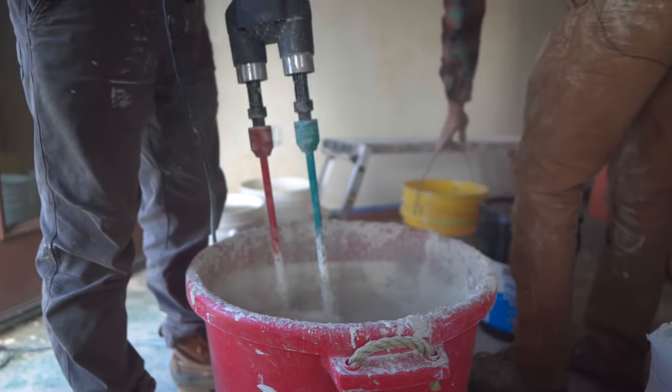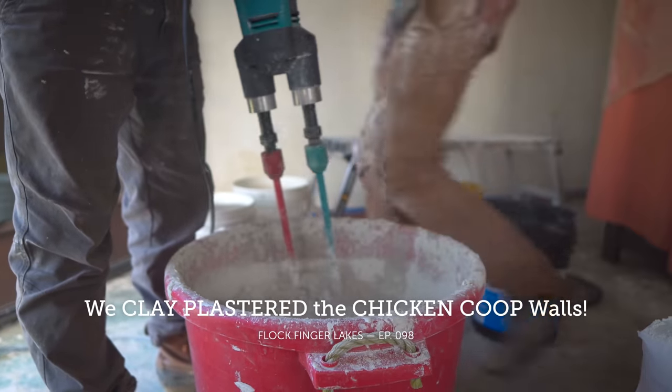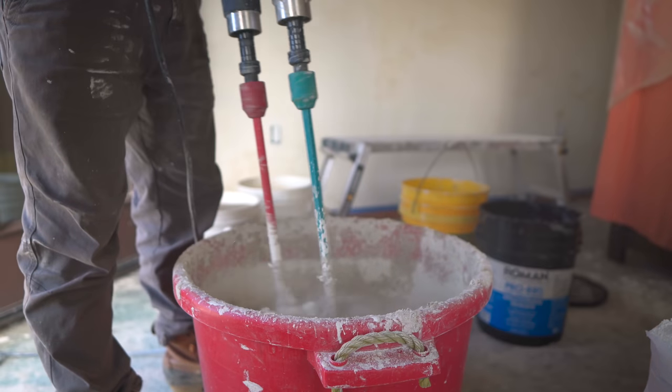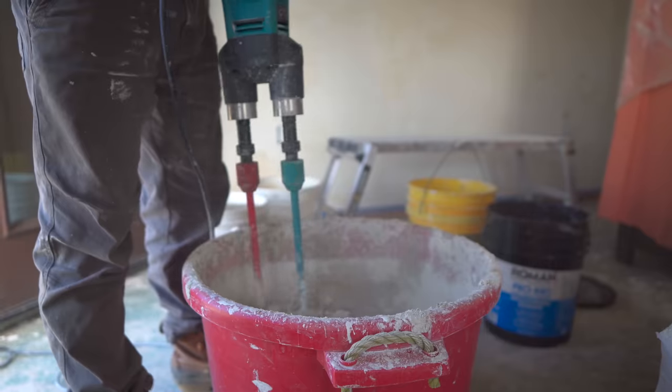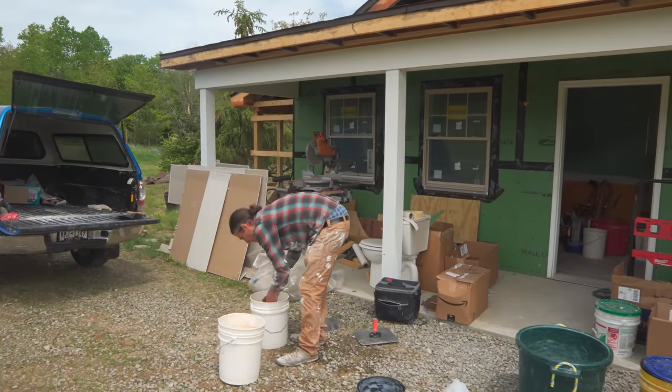Aside from practicing with clay plaster in the future chicken coop, these materials were all very new to us, and as we moved forward with the project, we ended up utilizing even more techniques. But for this video, we'll focus on our use of clay, TADELAKT, and lime.